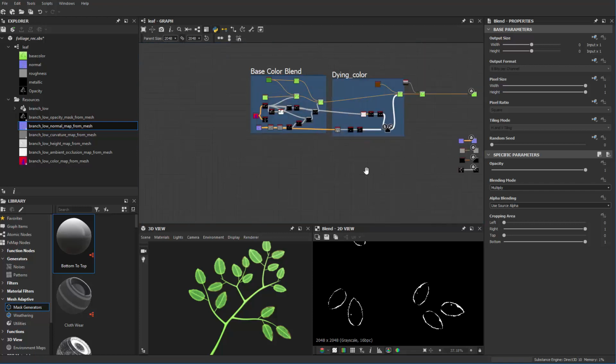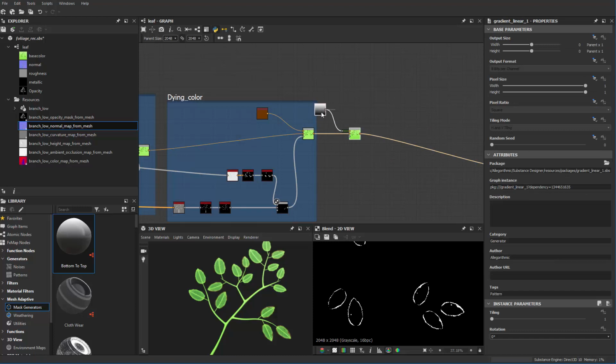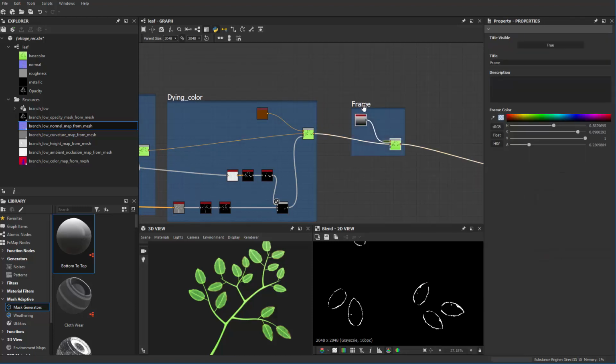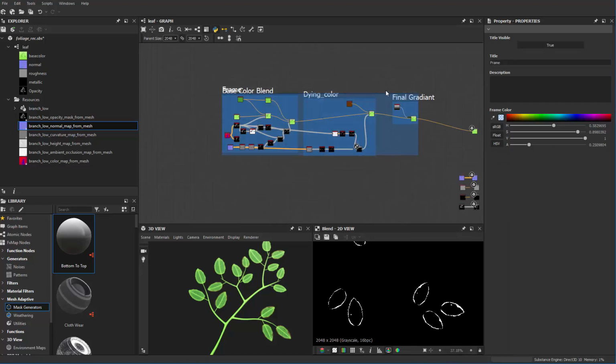Anyway, so I'm gonna call this guy final gradient. Okay, and that's gonna be the coloring. You know what?